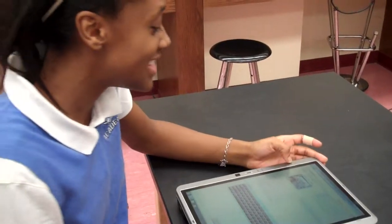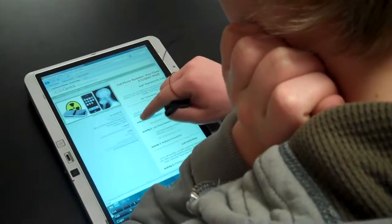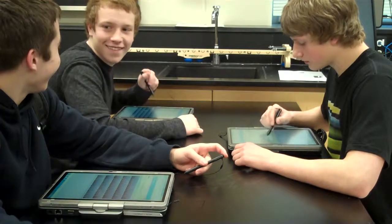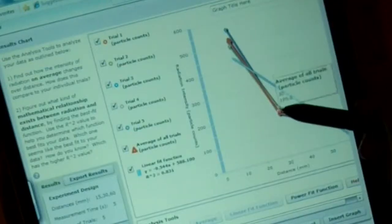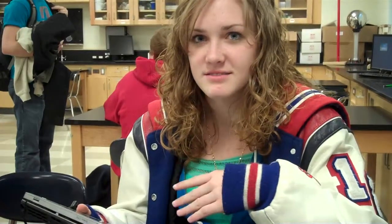You can do everything — it's just hands-on. This allowed our students to experience a lab and equipment that they would never even come close to being able to touch or see live in the actual classroom. We can control radioactive material with these computers. It was really cool because you can actually see your experiment happening. I'm able to do so much more with it in a lab than I would normally get with just paper writing and all that.